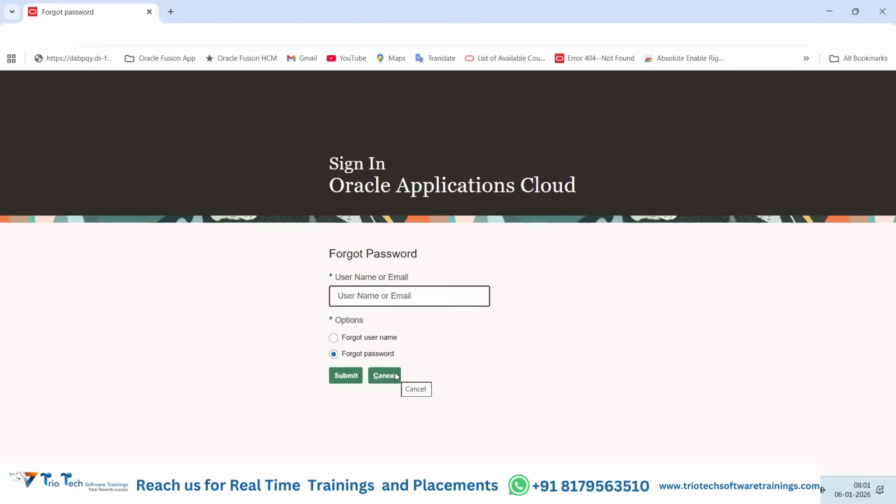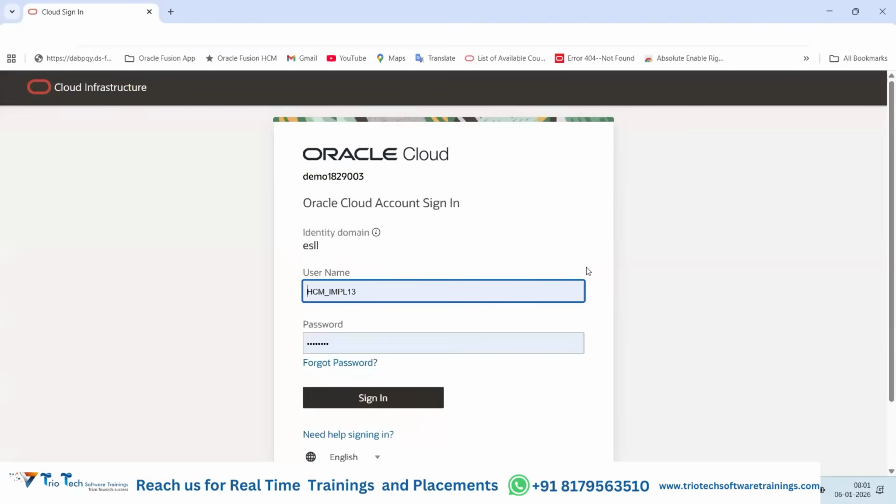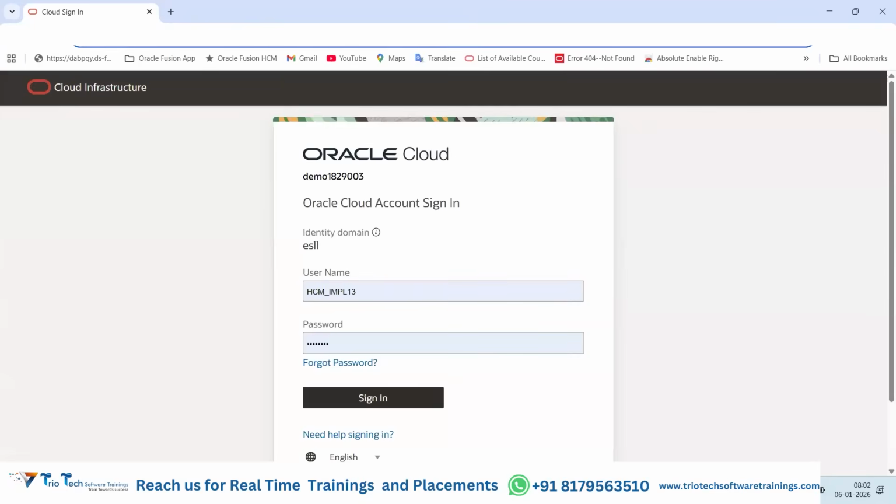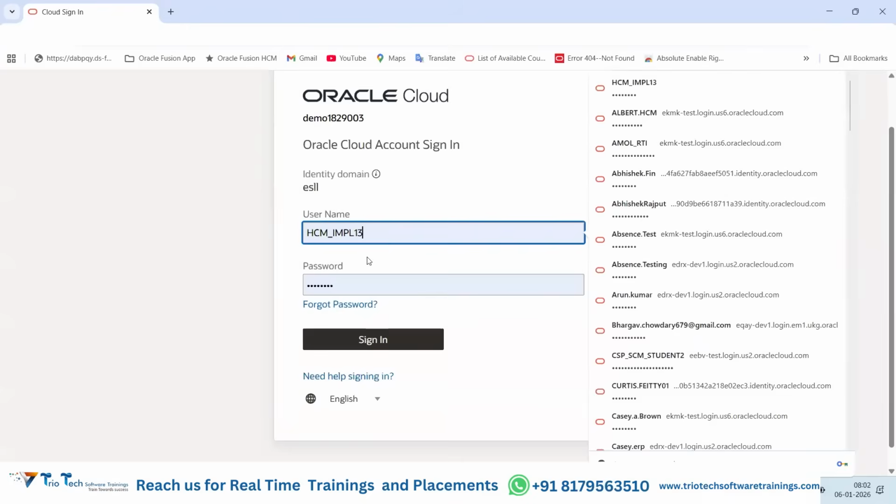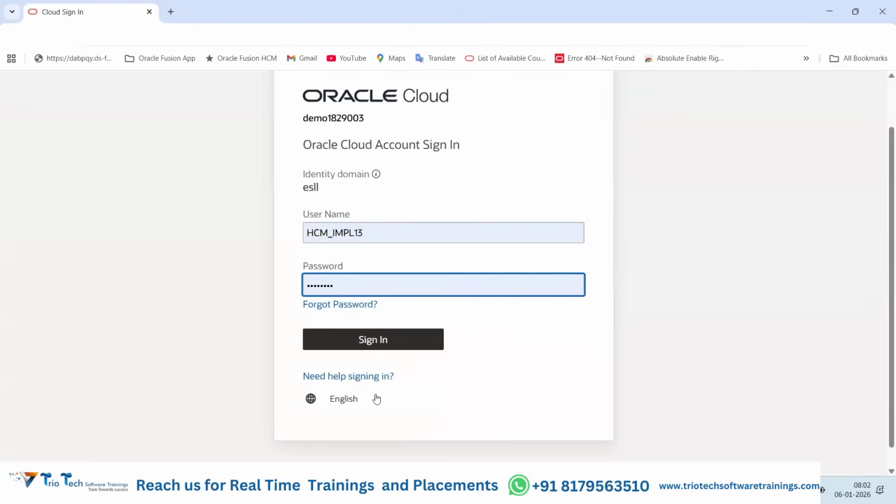Same like our Instagram, Facebook and all, team. If you forgot your password or email, sorry, username, obviously to your registered email, the system will send a notification, no? In the same way, in the Fusion system also, we have all those functionalities, team. Username and password, forgot password, and then the same need help signing in means the same button, forgot password only. Again, you have these options, team.